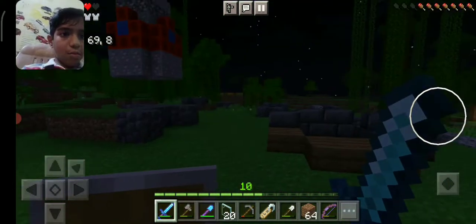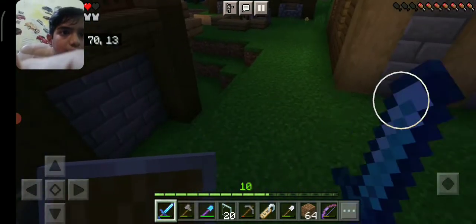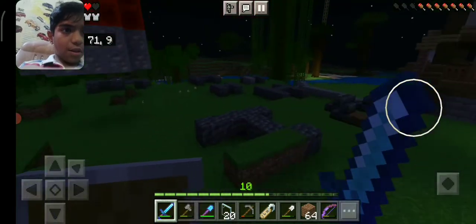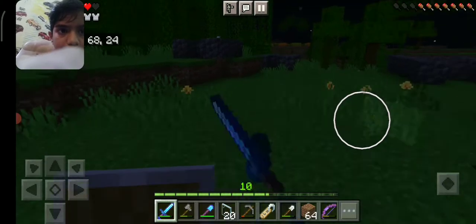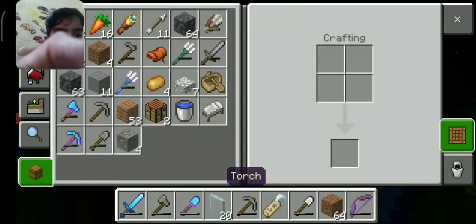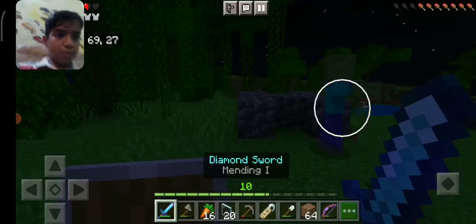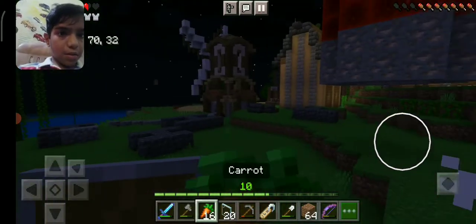Oh, I got a nice shovel. Look at its health. God, how is this thing lagging so much? Okay, but I can't see any skeleton now. They all have despawned, I think. I'll have to run a little slowly back to the mine. For that, I'll make my health full. I don't need a shovel, let's move it. Oh my god, sorry. Okay, so I'm healing. Let's have some carrots.